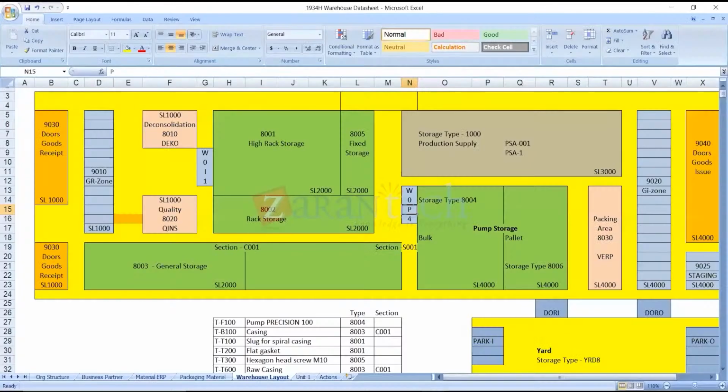So this is a production area. Pick points are basically for when you need to pick a partial quantity of a pallet. You cannot take a partial quantity out of a pallet in rack storage or bulk storage, because there is no space to bring the pallet down from a height, open it, take the part, and keep the pallet back.